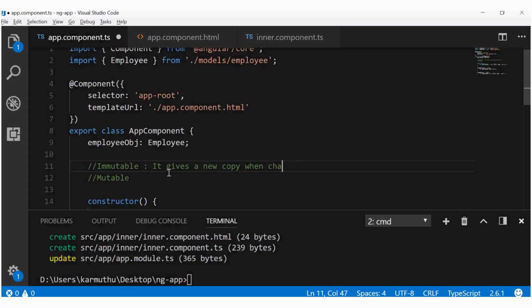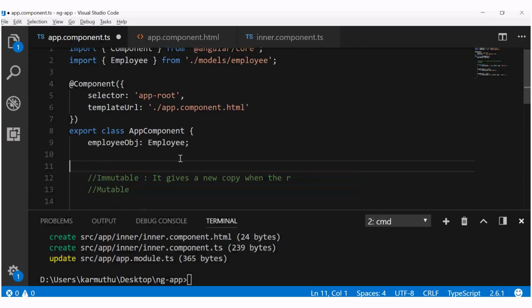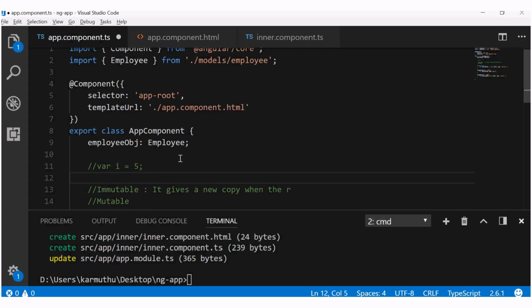When the value changes, or when the reference changes, it will always give a new copy. For example, just an idea, I'm saying var i = 5, then var j = i.